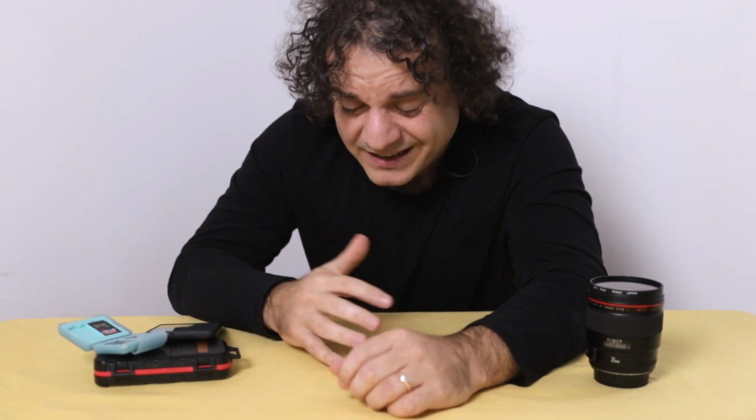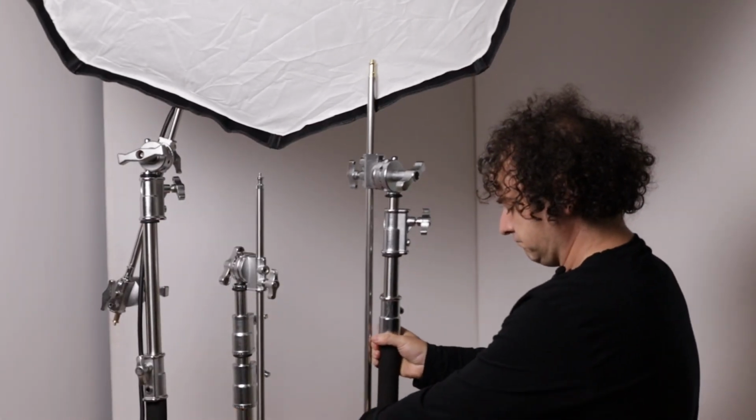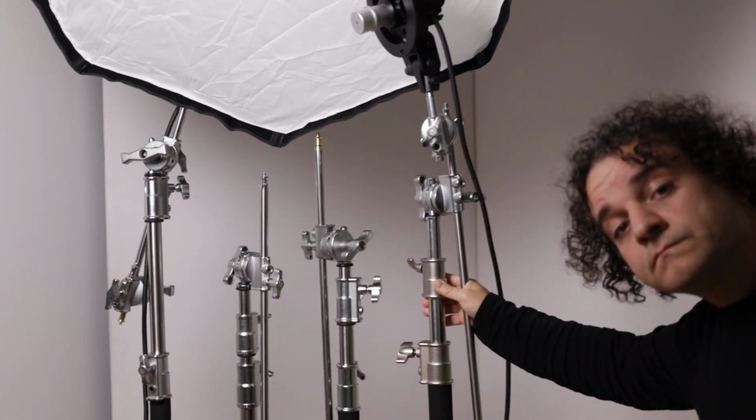The first time you get any piece of equipment, it's really novel, but by the time you've bought a few more of the same thing, the novelty quickly wears off. It's things like batteries, memory cards, cables, subscription software. I remember the first time I got a C-stand to replace the portable light stands I was using before. It was a fantastic upgrade, but then I got my second and my third, and by the time I got my fourth, it was a cold and heartless purchase, but they're so incredibly practical. And then of course, things break and wear out.